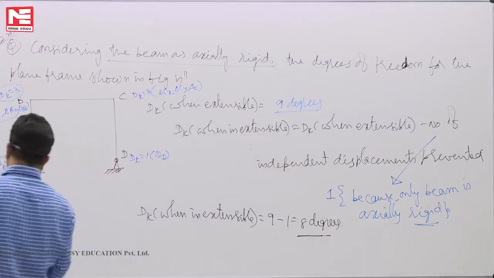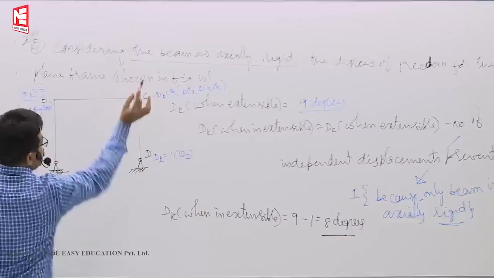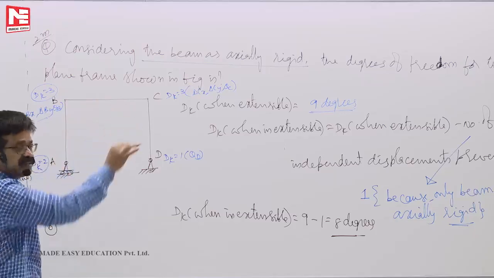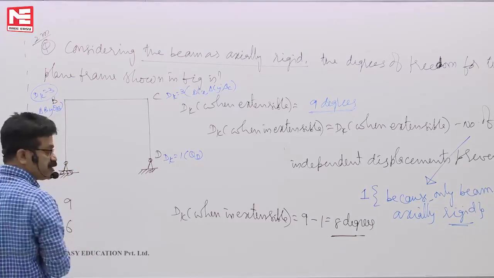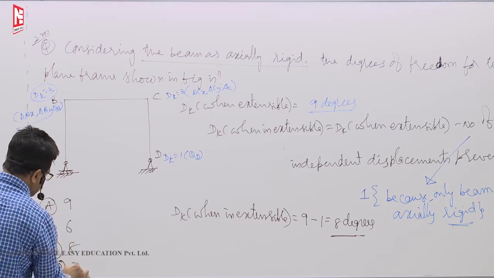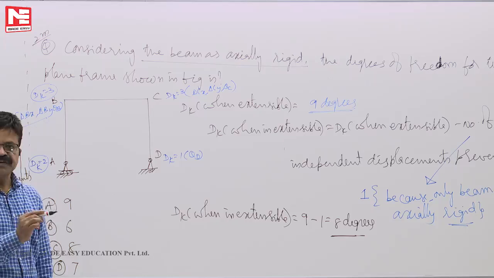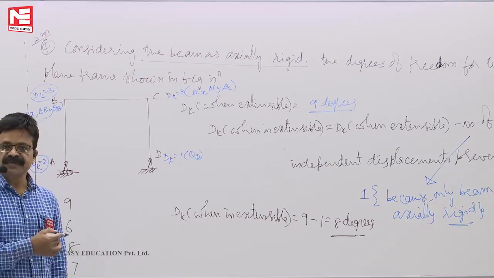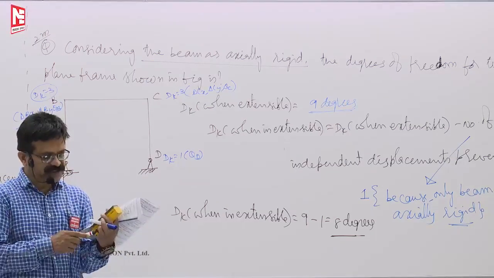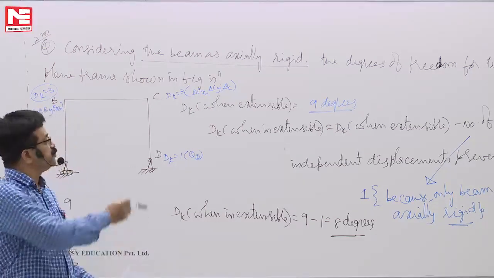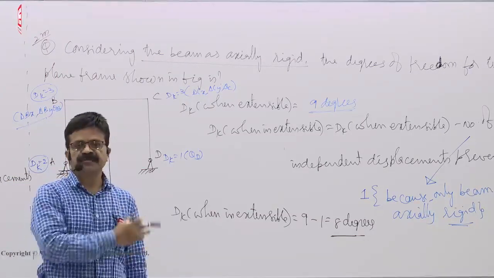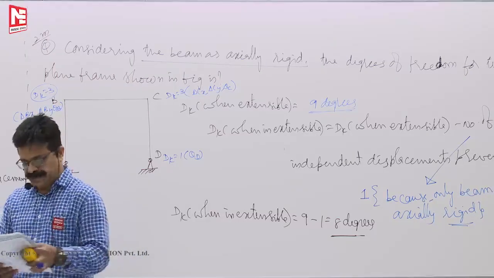But 4 options they have given like this. First option is 9, if you forget to read that it is axially rigid. Then if you subtract 3, 9 minus 3 is 6, that will be there. Then the correct answer is 8. Whatever mistake you make, the corresponding answer will be there. So you should be careful. That's why it is a 2 marks question. They have given us 2 minutes. Now that you understood how to do it, even such questions you can complete in the stipulated time.